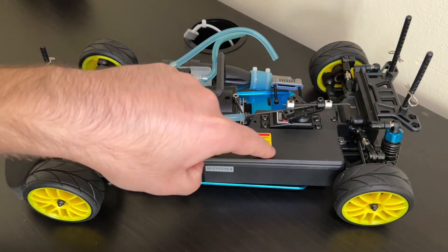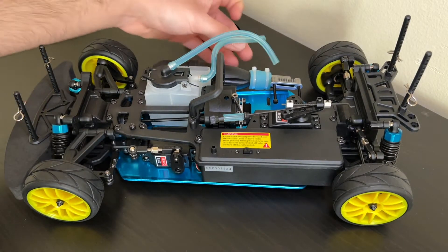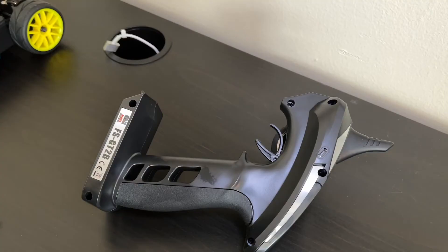This little box is where the receiver will be located, and this little hole is where the antenna will come out of. In the future I'm definitely going to modify this RC car — probably put on an aluminum exhaust, change the pull start to aluminum to make it more durable, and just little things here and there. I'm hoping to build a very solid RC car.